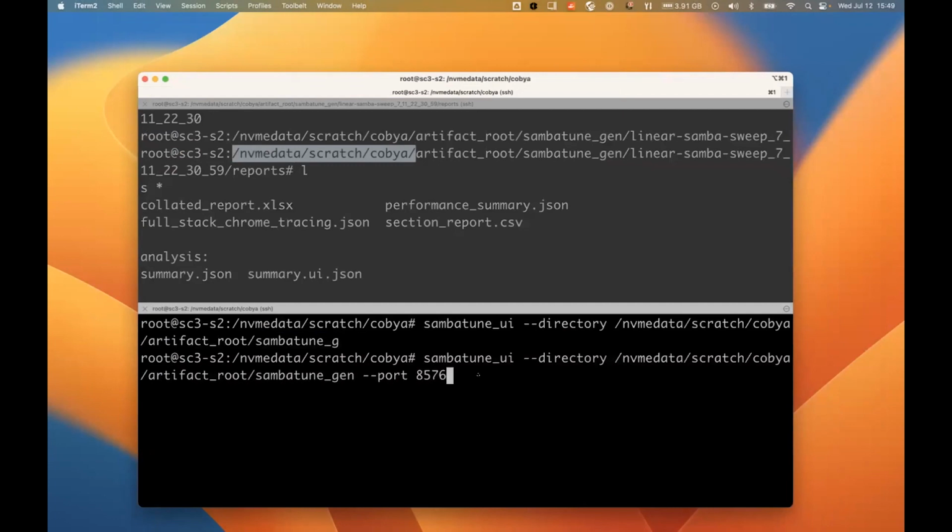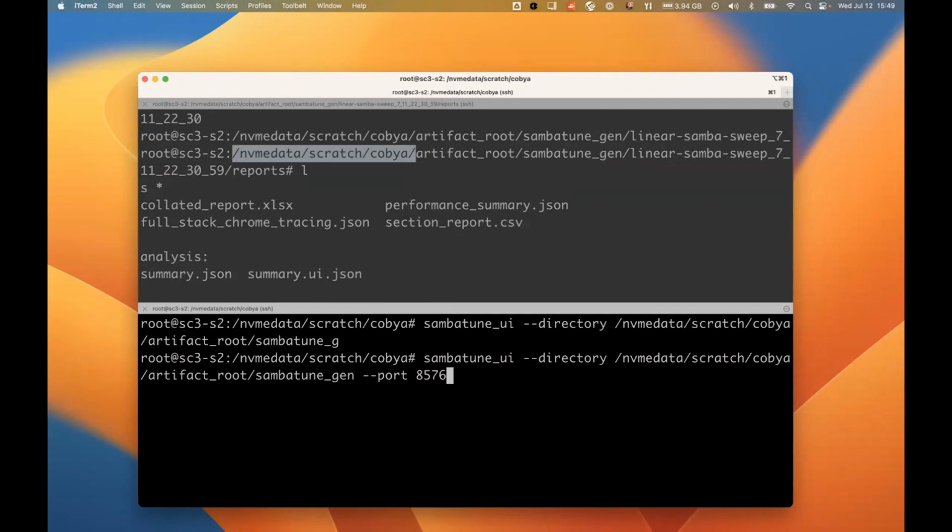If you are running the SambaTune UI on a shared environment, please note that there is a chance that port number could be taken if someone else is already running it. So often what I do when I talk to certain shops is, if you are going to be running it from the actual DataScale system, I usually ask the IT admins to assign port numbers to individuals.